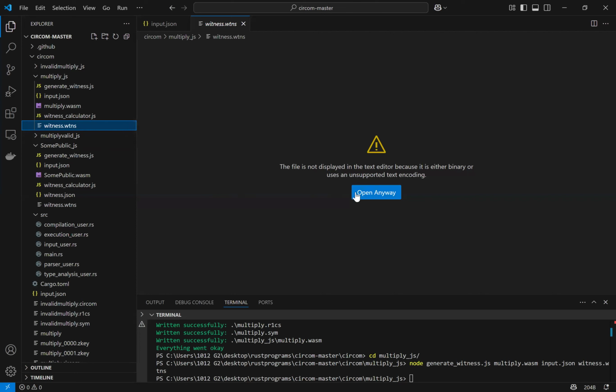But you cannot see it if you click on it. So for you to see it, you must export it using the snarkjs wtns command. That is the command that I want to write so that we can see how our witness looks like.